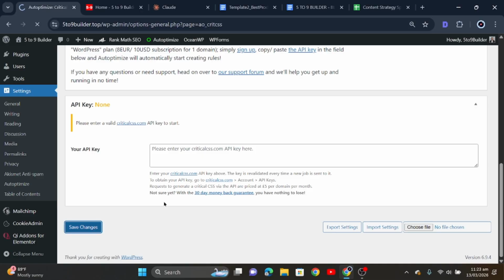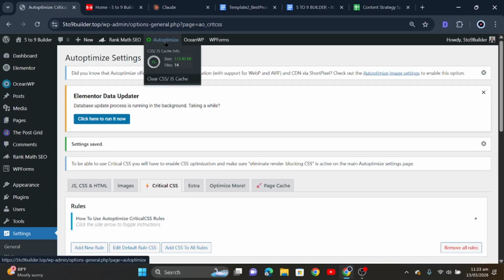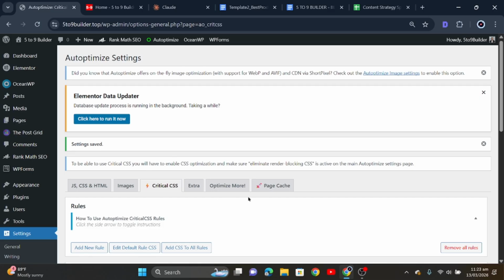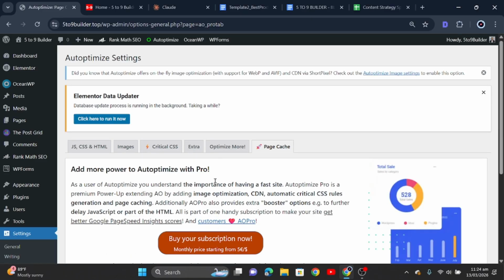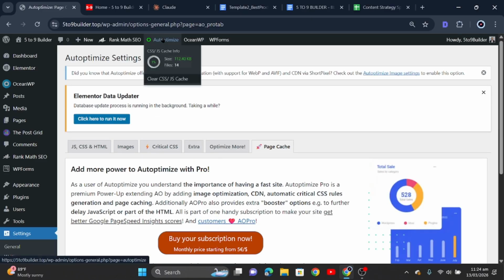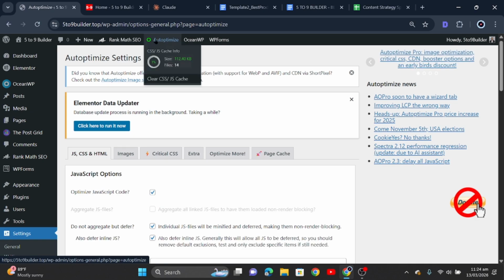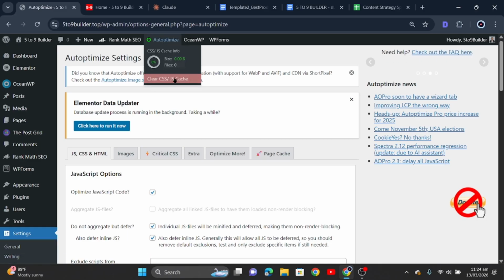We don't have key yet, so that's it. Okay, that's it. All the rest are just, let me see this one. Okay, so this is for premium. So you come here, this is where you have access to this too. So you come here and then you clear cache like this, and everything will be good to 0. All files and everything will go to 0.